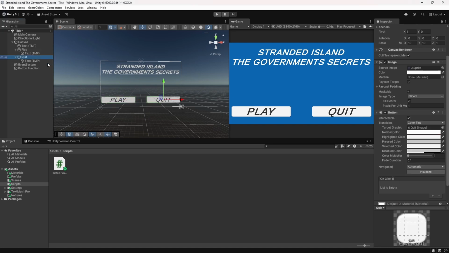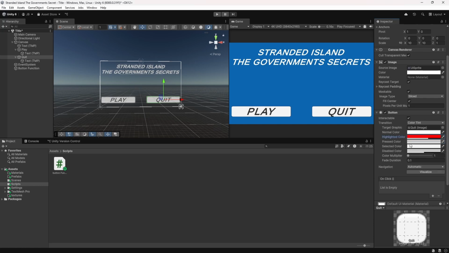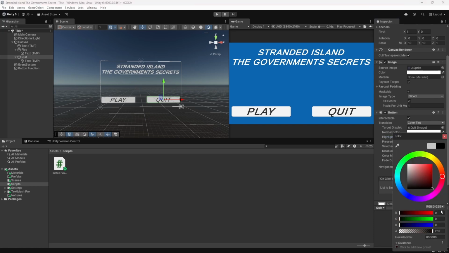I'll do the same thing on here. I'll set it to upper right. 161. There we go. Then the pressed color, I'll set to black. Transparency, I'm going to try 161 for black transparency. I think it could be a little more. 200. There we go. I'll stick with 200 for black.